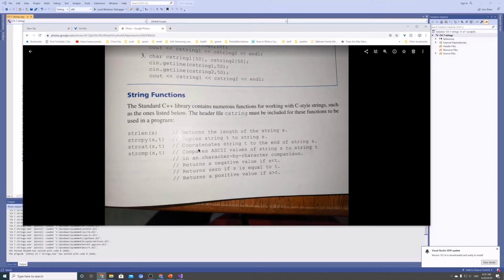And with string compare, depending upon the result, one of three things can happen. If S is less than T, it returns a negative value. If they're the same, if there's a match, it returns 0. Say you're looking up names in a phone book, you could have a match. And it returns positive if S is greater than T. You'll find this can be pretty useful for something like a binary search.